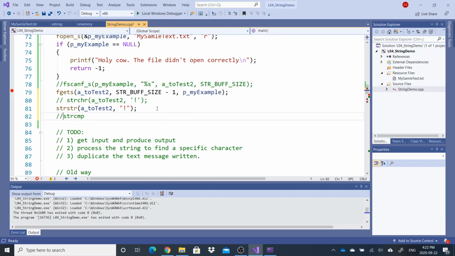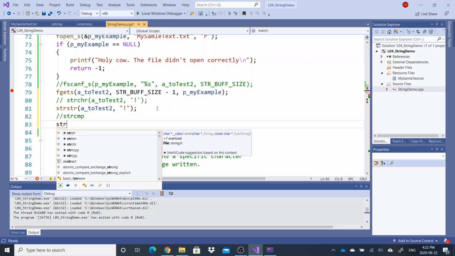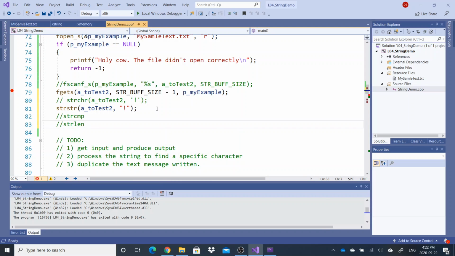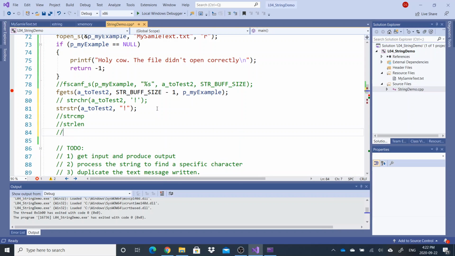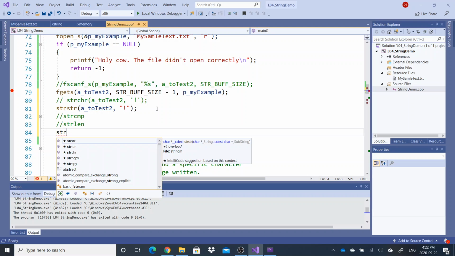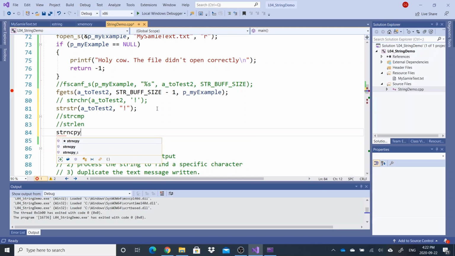I'm going to just put a comment in this. I have strlen, another useful function. I have strchr, let's see what other things I have. strncpy. That is copying a certain number of characters over. They're all useful functions, right? But I don't try and remember it. I just put str and see what happens. What do I got? It gets even better when we do objects.